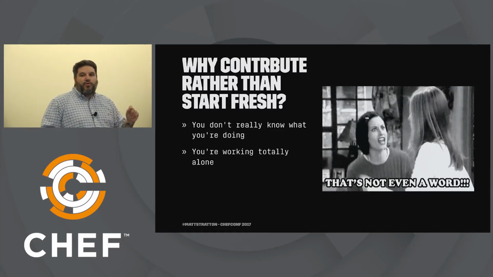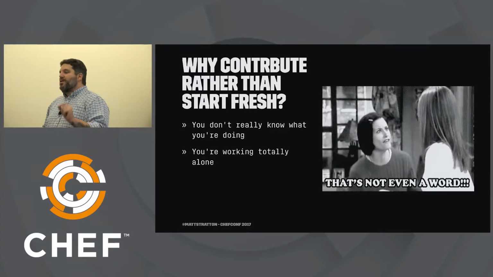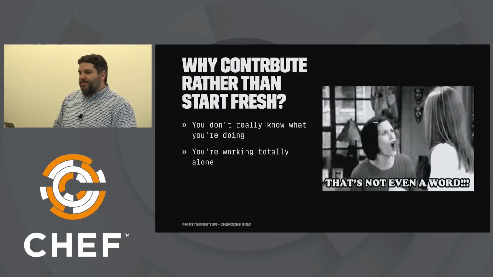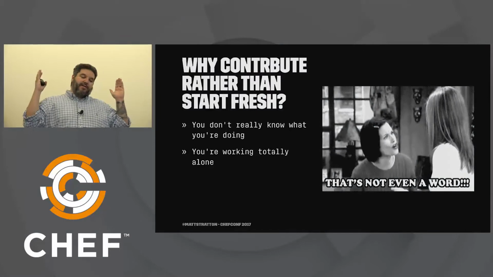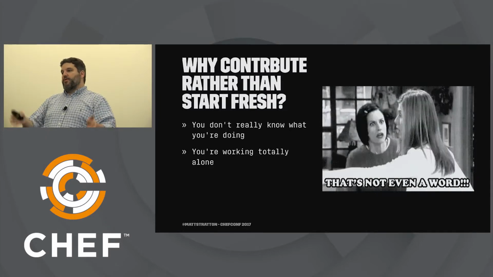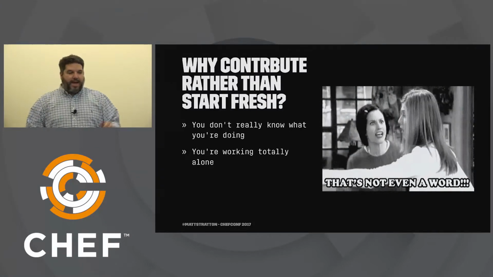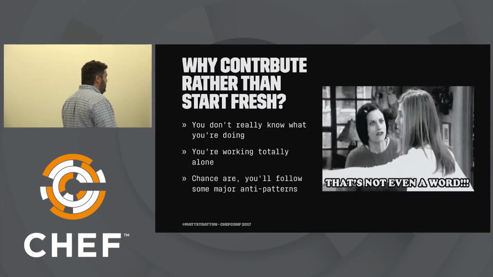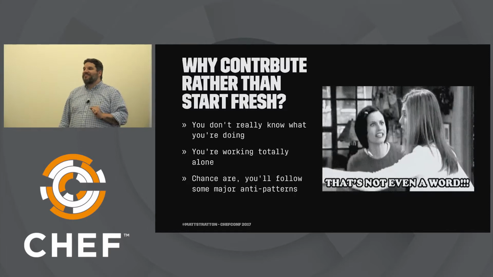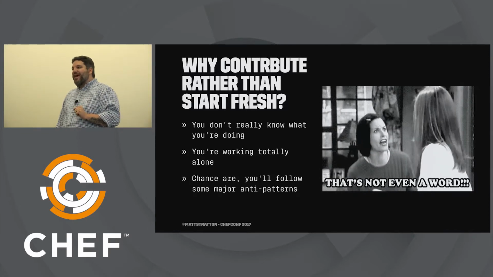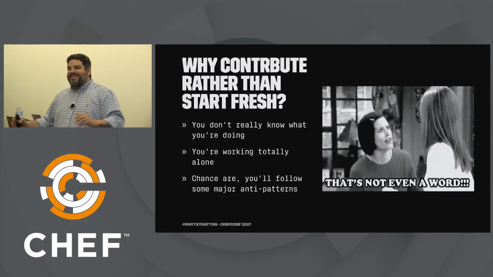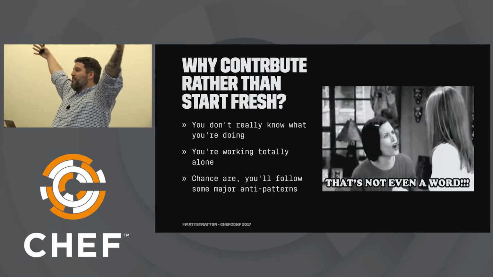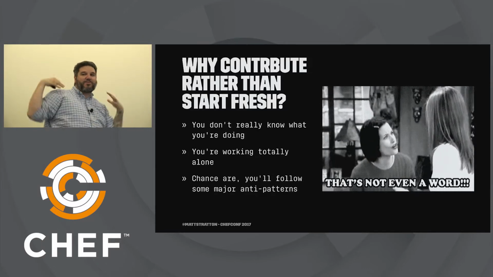Secondly, in that scenario, you are working alone. You are sitting there with your laptop at home, or maybe you're doing it in your cube, and you're like, all I got here is a screen and a keyboard and a whole lot of Google. I have no pals. That sucks. Chances are you're going to follow some major anti-patterns, because the thing about anti-patterns, they're sexy. Maybe they're not sexy. They're big like planets, and they have huge gravitational pulls that suck people towards them.